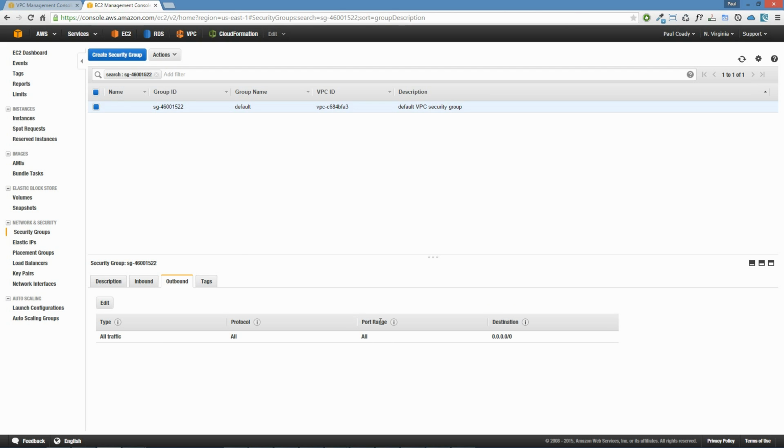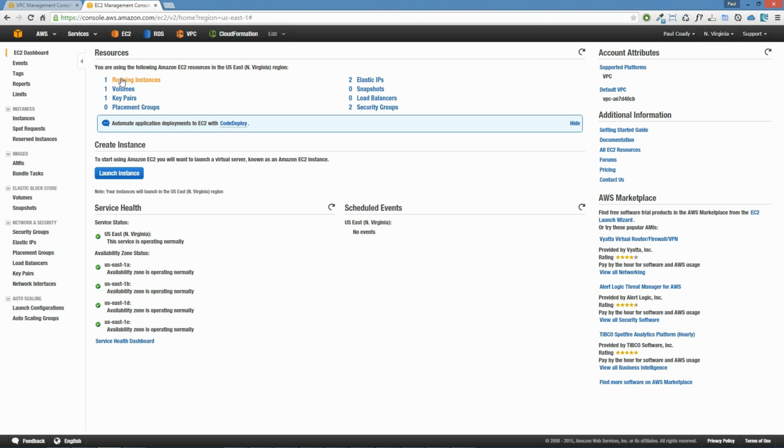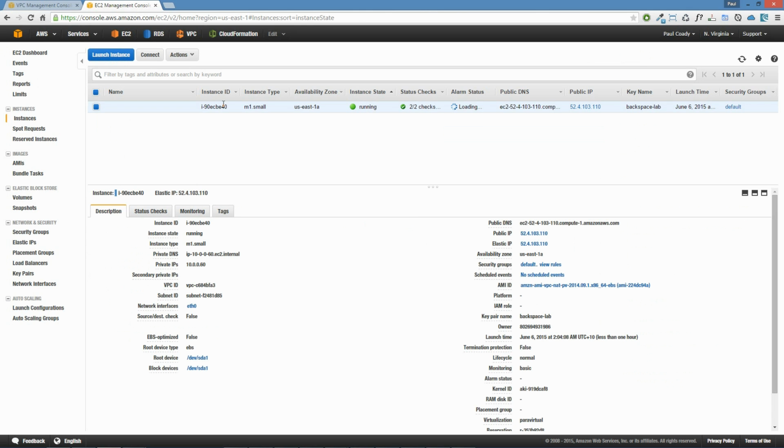We'd want to tighten that up quite considerably. So we'll look at creating a specific NAT security group for our NAT. We'll also look at replacing this NAT instance with a NAT instance of HVM virtualization type.